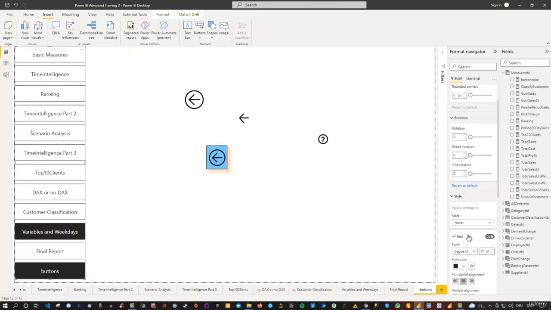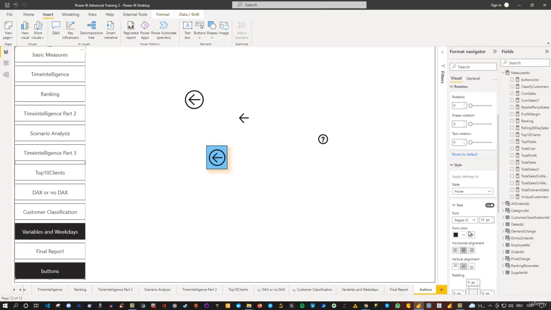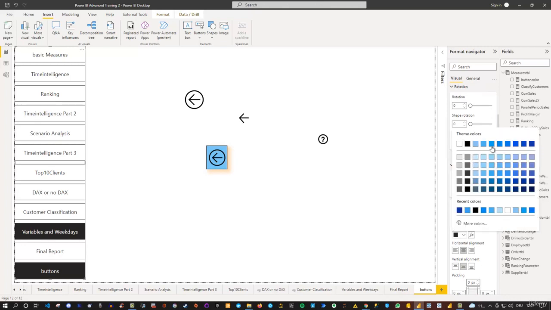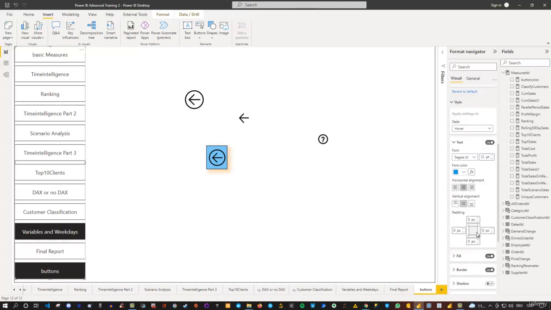So if you go for the hover style, click on hover, then for instance, you could say I'd like to see a different font color, let's say a blue font, and I also make it bold, right? Which means that now if I hover over the pages, you see that this looks even better, because my specific selection on hover is highlighted in bold, and in this case also in a different color, which makes it even more appealing to the report end consumer, at least from my point of view. But this is really basic, because there are so many things you can customize, and now I leave it up to you to figure out what's available and what you think is best.